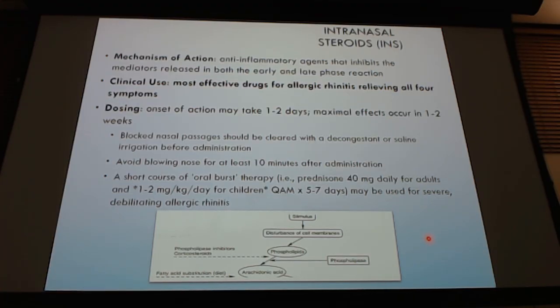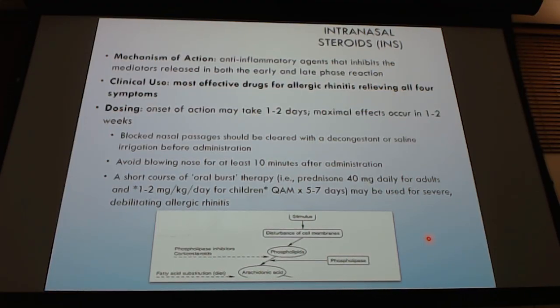Intranasal steroids. So we saw these also on our charts looking at this mechanism of action. Steroids try to decrease inflammation, right? That's what they do. So now what we're doing with our intranasal steroids is we're trying to say, hey, let me decrease the amount of inflammation that I'm having in my nasal passages. The early and the late phase of a reaction, depending on when somebody came into contact with whatever that allergen was, is when you can see the late versus an early phase. So just understand that these are anti-inflammatory. They're trying to decrease the inflammation that somebody is having.